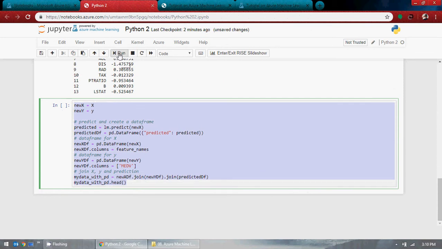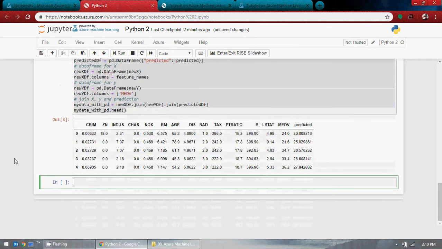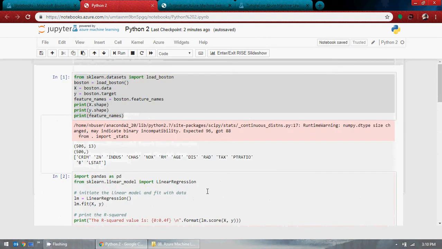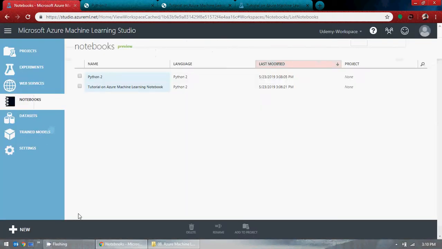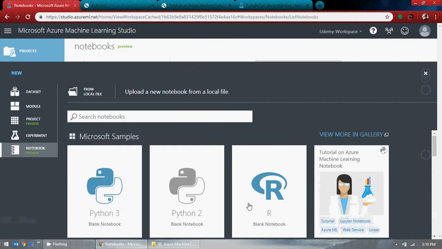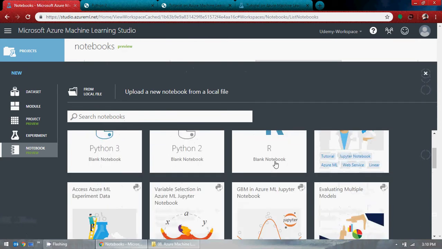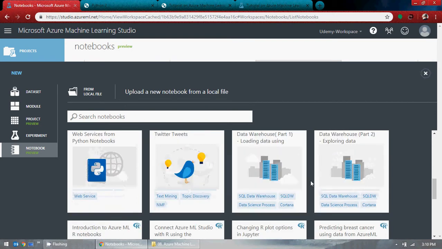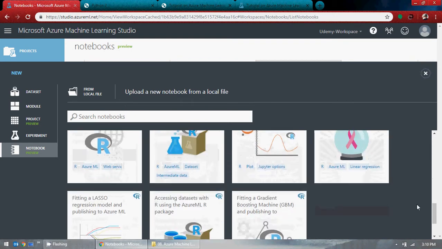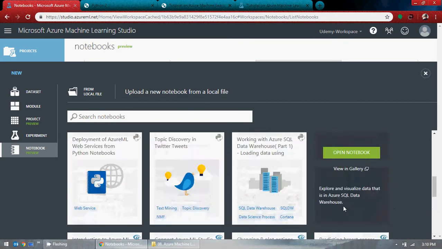Probably I'm doing something wrong, or probably it's not getting updated. Yeah, this looks good. This is running good. So this notebook is for running your Python script. Not just Python, you can use an R script. If this is blank, it opens a blank R script. There are a lot of other things.